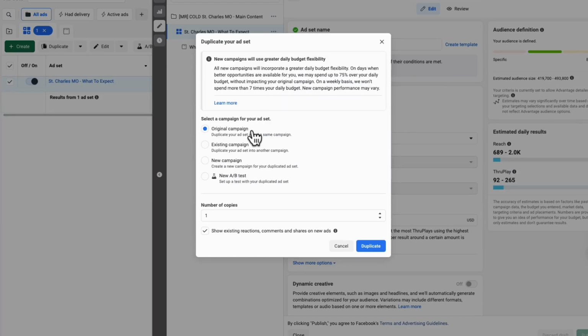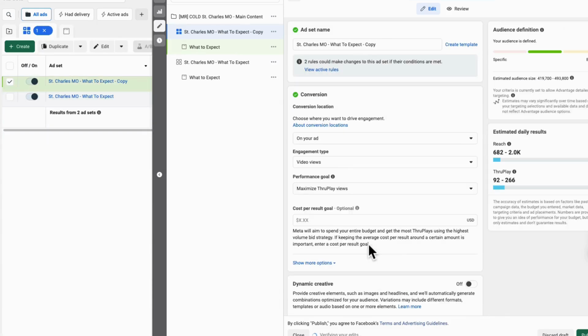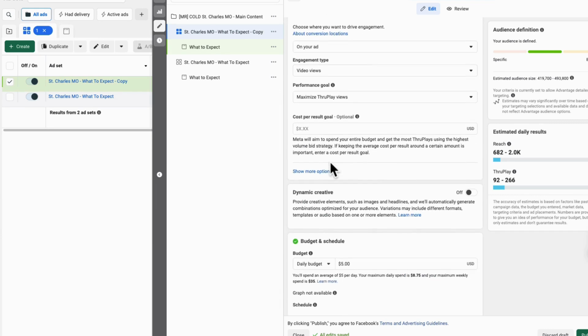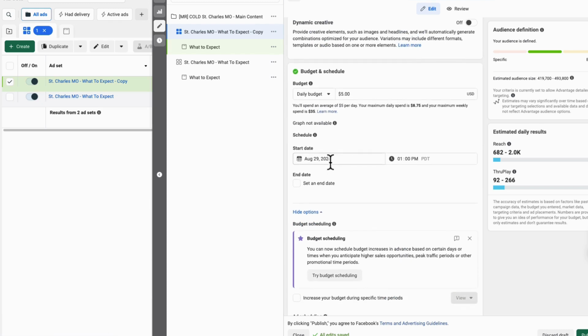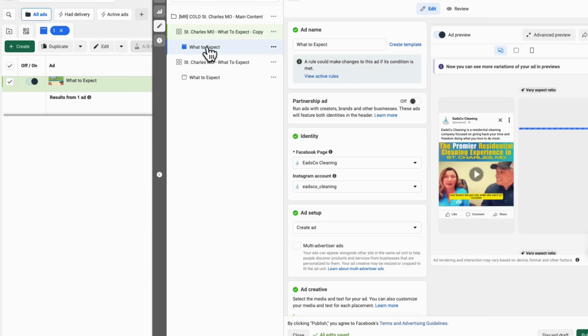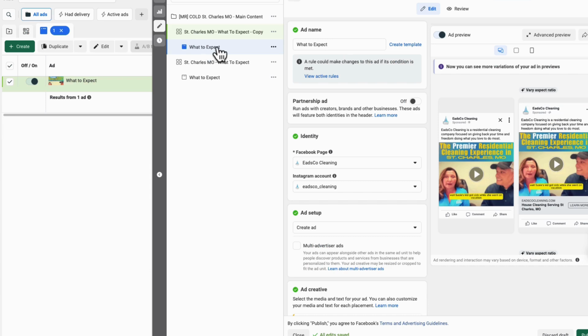All right. Now, what do we want to duplicate? Well, we want to duplicate the original campaign because we're going to basically do the same thing, except we're going to change some of the content. So everything's already the same. You don't have to reinvent the wheel, right? What we got to change though is we already did what to expect.